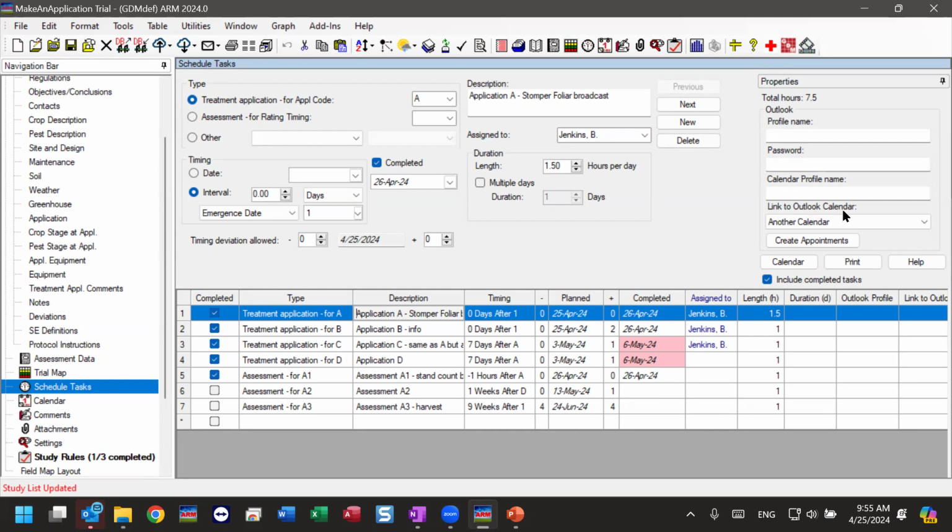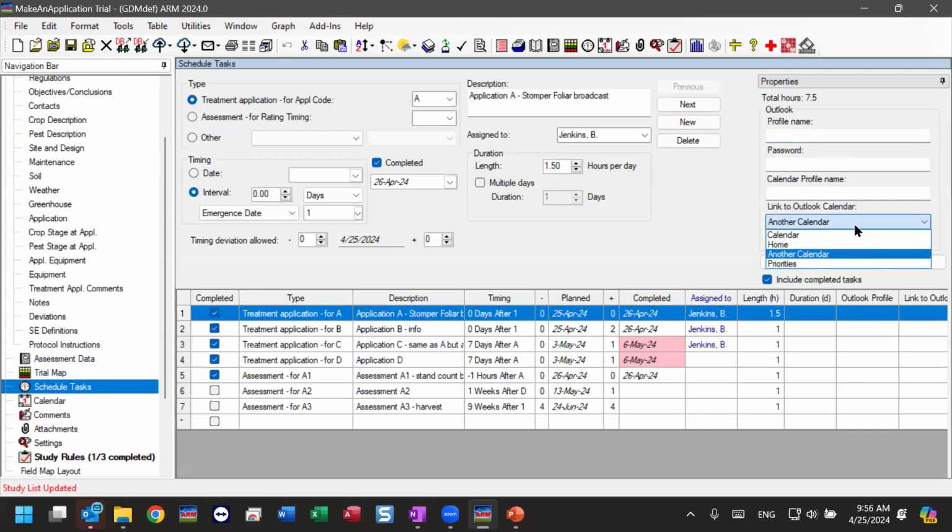Pretty excited for the link to the Outlook calendar. That update was really nice. In previous iterations, when we trained on this, you could see people get a little excited. This looks real nice, and then the question is, how do I get this to everyone? And it was always a little bit of a letdown at the end to say, well, we can really only send it to your own calendar unless you mess around with the profile. If you made another profile and redirected the default calendar, all this rigmarole in Outlook, you could eventually get ARM to communicate with another calendar, but it was so clunky and so much overhead that it was not super worth it. So it's real nice now.